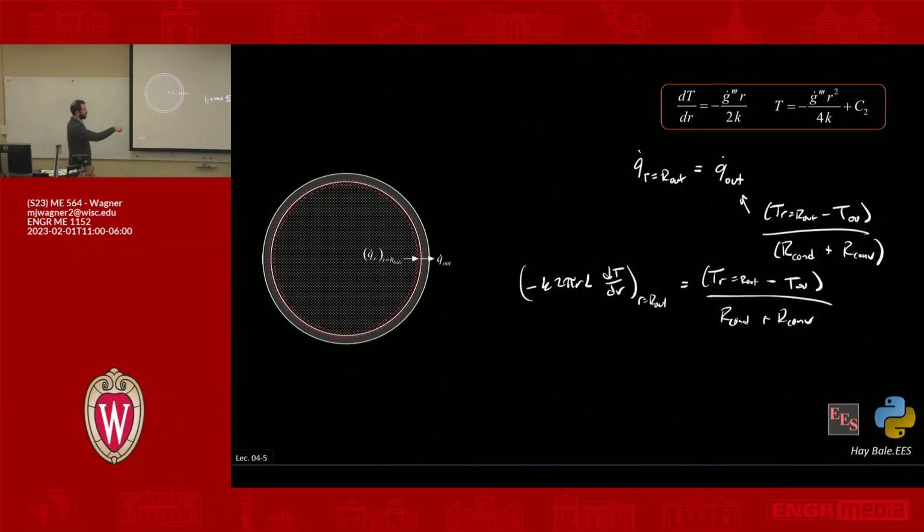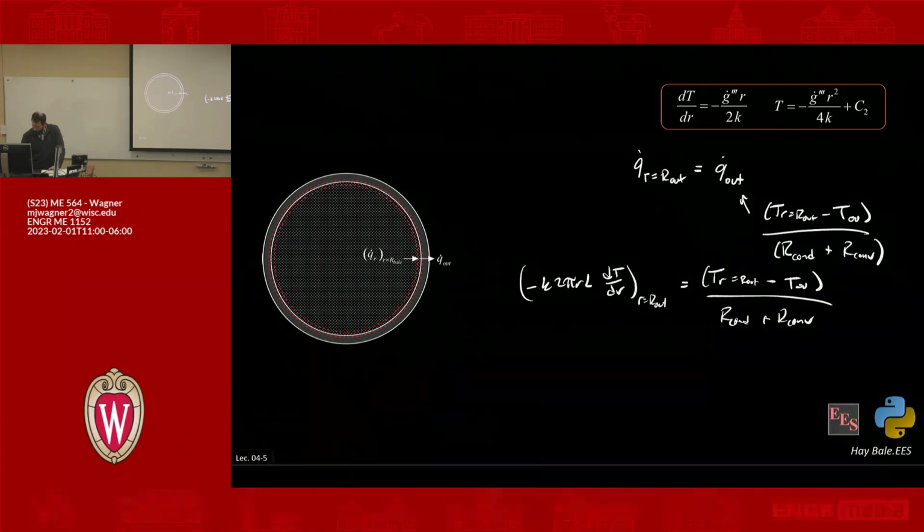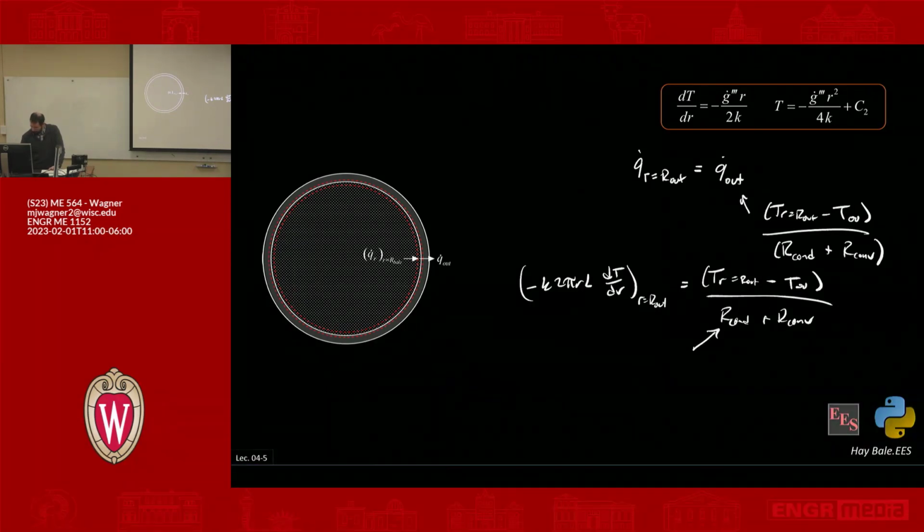Okay, so this is actually our boundary condition. We're still not done, though. We still need to say this dT/dr at r equals r out. We have to substitute that in, and we have to substitute in our temperature using the equations at the top. Okay, so let's see. Before we do that, let's get some expressions here for these guys. So we need to know the conduction through the plastic and the convection.